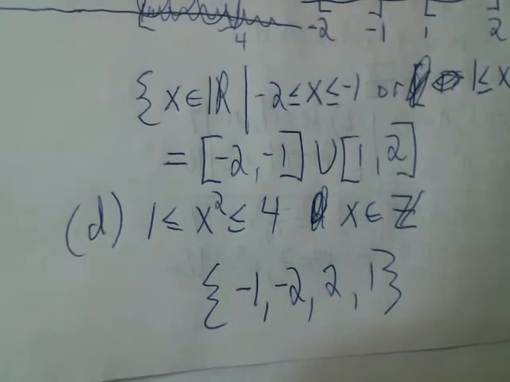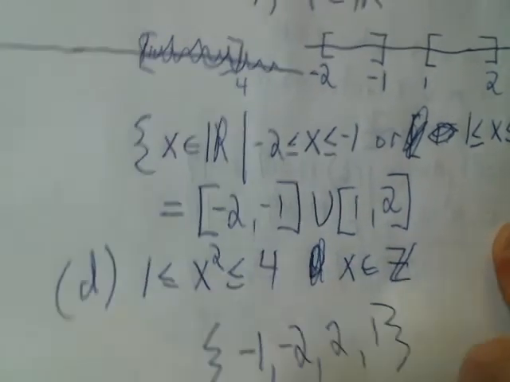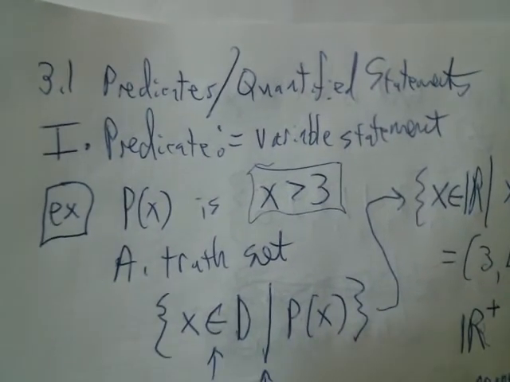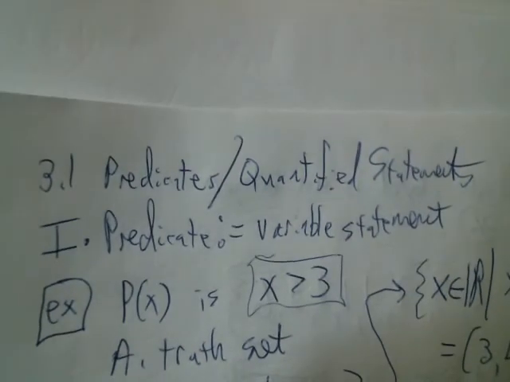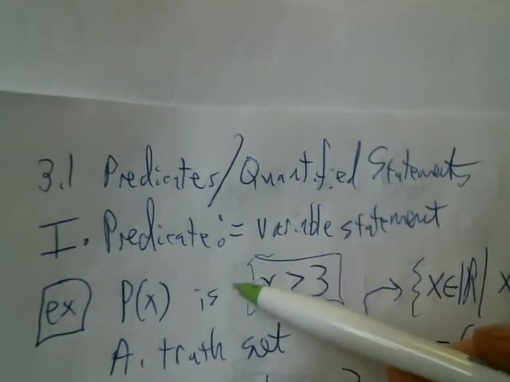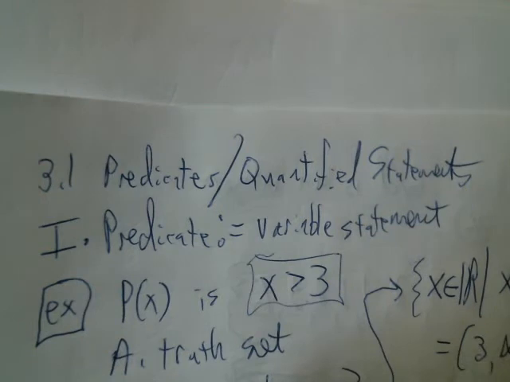Okay, so I think that's a good introduction then to predicates and truth sets and truth values. Let's now look at quantifiers. So quantifiers are going to allow us to work with predicates as if they were statements. You'll have variables in there like this, but we'll slap on this quantifier, and it will turn this thing into a statement. So how does that work? Let's take a look.